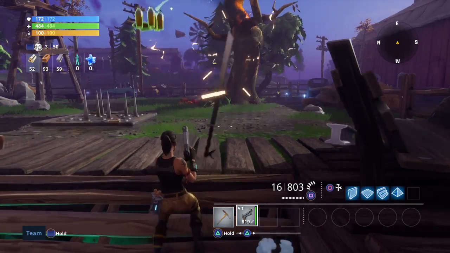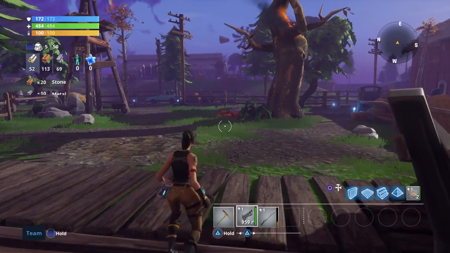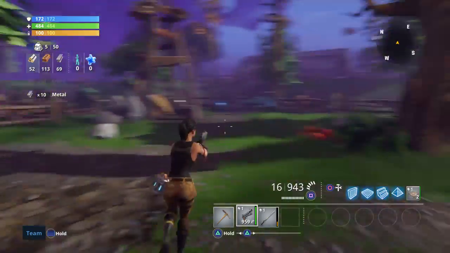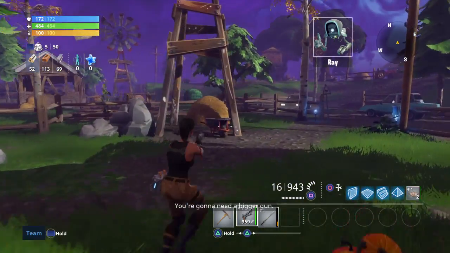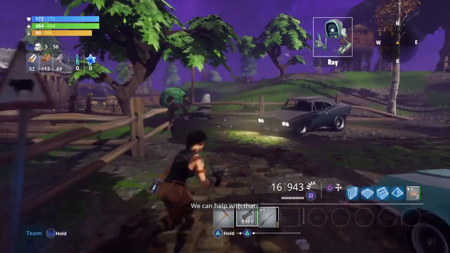Some chests. Excellent. Ooh. Building. We got a katana. A pistol. You're gonna need a bigger gun. A much bigger gun. We can help with that.